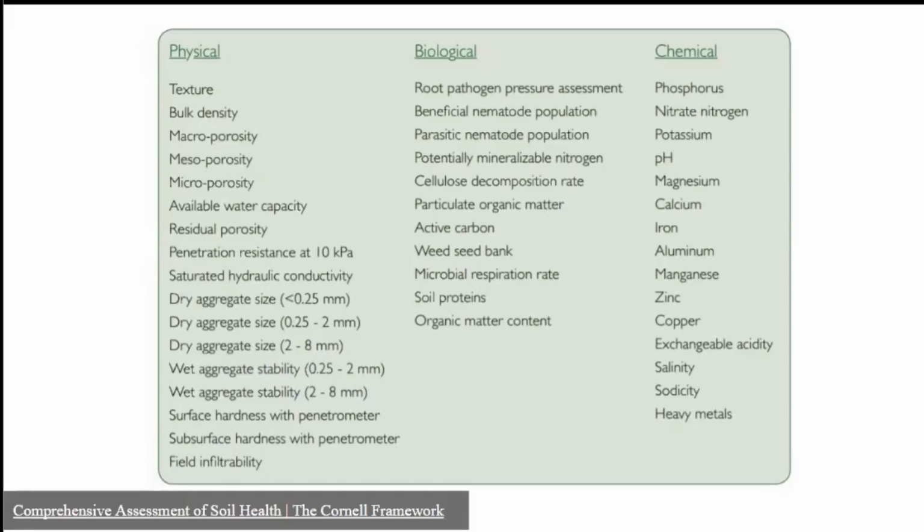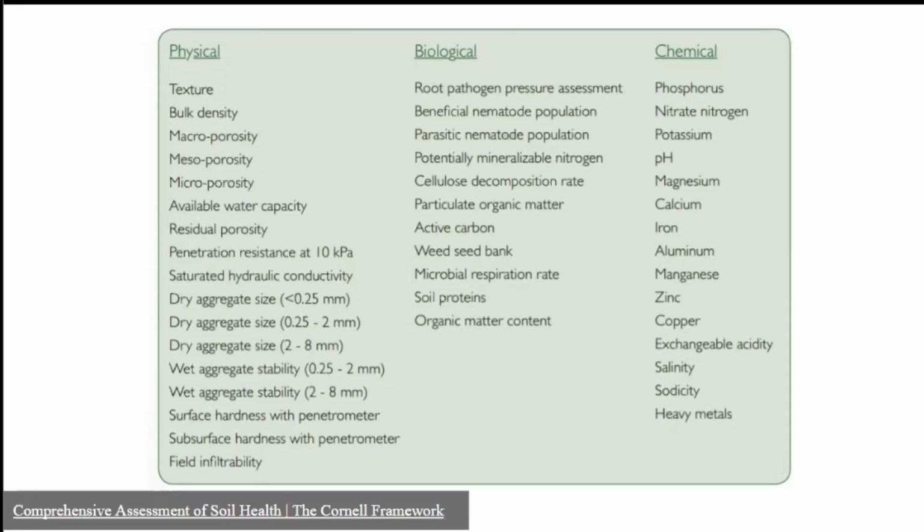So thinking chemically, thinking about all those different nutrients, you're thinking about how much salt is in there, cation exchange capacity, which is basically how well those negative soil particles can let go of those positive nutrients that you need, like potassium, like we were talking about. You can think about how many heavy metals are in there, heavy metals that would be harmful to humans who are trying to use this soil to grow something that's edible. There's pH, there are all these different things happening chemically.